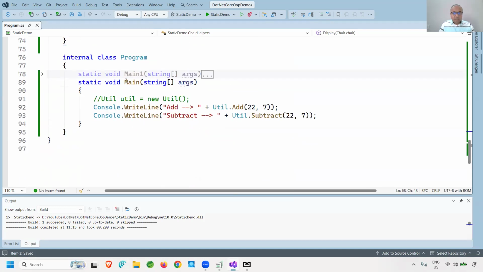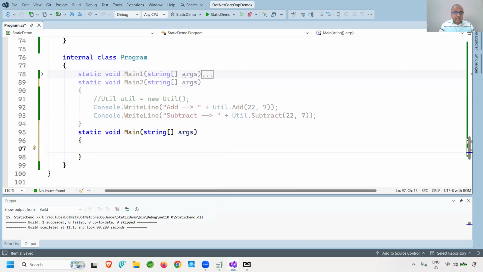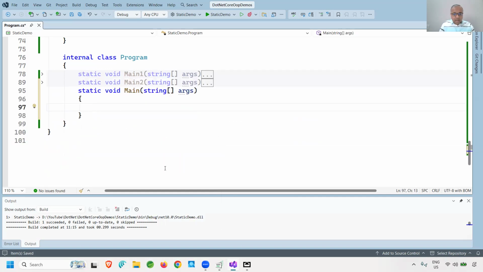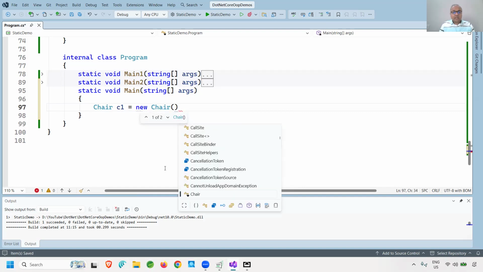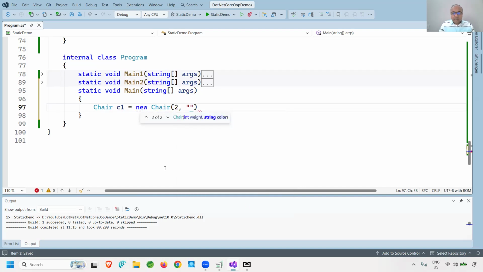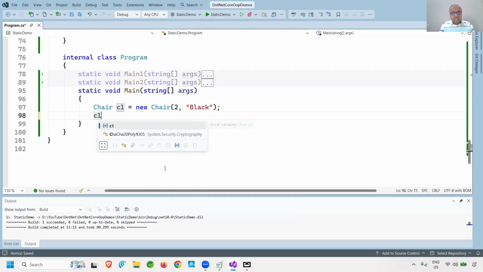What does it mean? So let me create another main. And inside this particular main, I'm creating the object of the chair. In this chair object, I'm passing, let's say, 2 kg, and let's say the color is black. Here c1 dot Display.